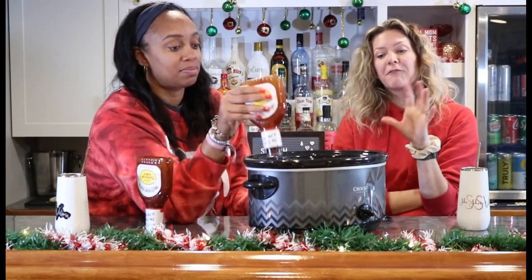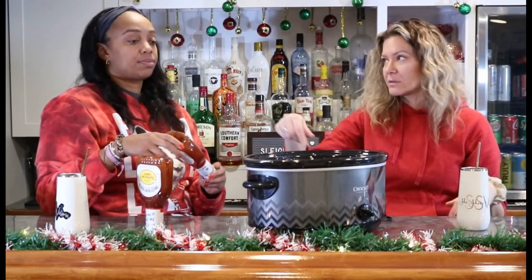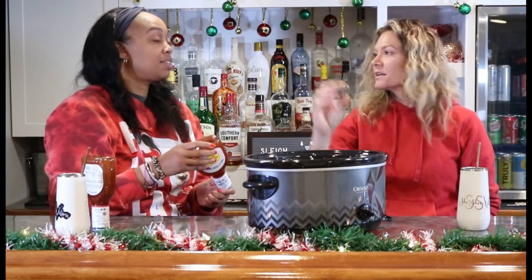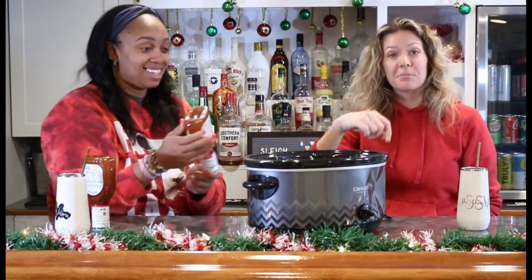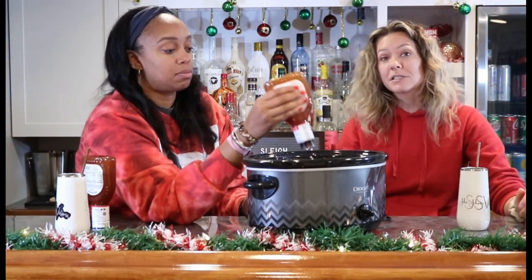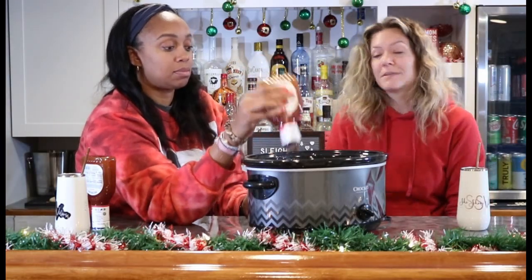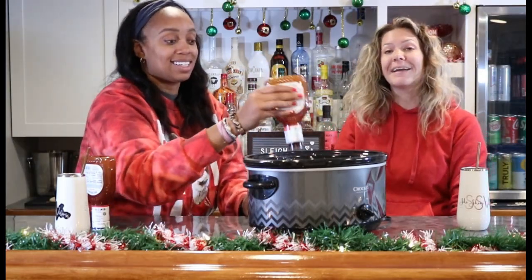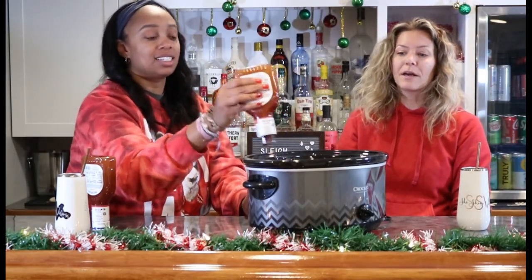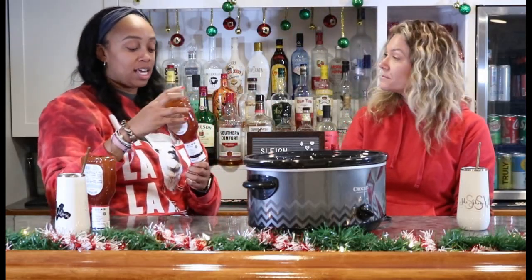These party balls — if you want to make it more Christmassy, you can put them on a Christmas tray, drizzle them with some of the sauce, and stick some toothpicks into the meatballs. They have ones with Santa on top or red and green. I just serve them in the crock pot with some Christmas paper bowls next to it — because I am the epitome of class — and I probably got all the things at Aldi.